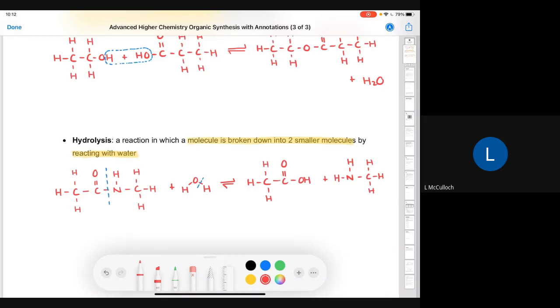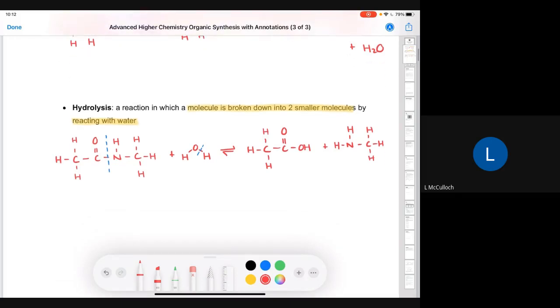Okay, right, so I believe that is the end of our reactions. So that's almost all of the reactions that we are going to be looking at in Advanced Higher. I do say almost all. There are just one or two other reactions that are very, very small parts of the course that we'll talk about at the appropriate time. But pretty much every reaction that we look at is going to be an example of one of the ones that I've just discussed with you.